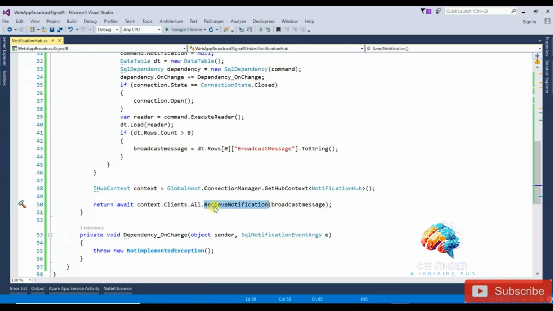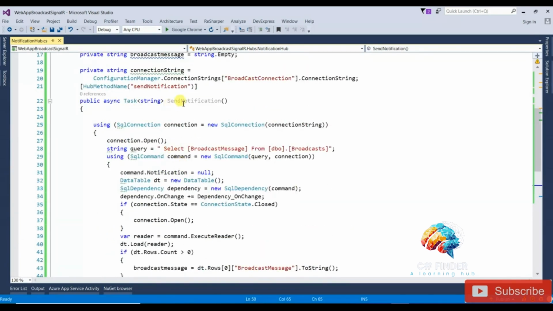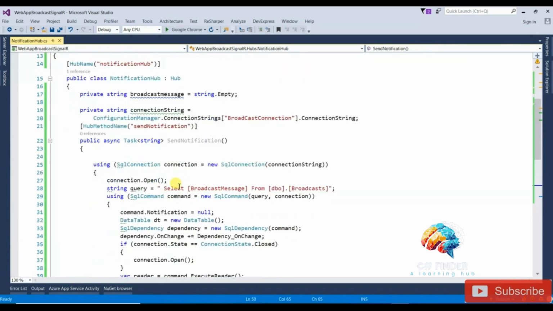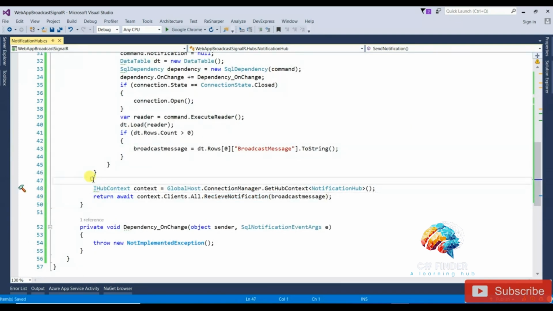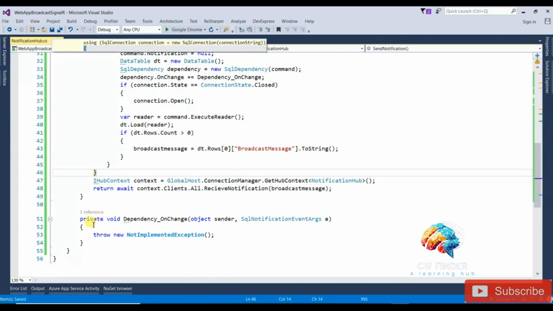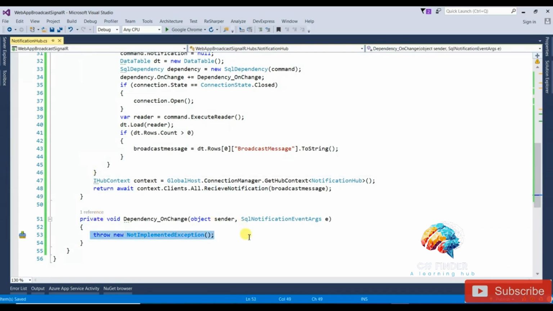So this is mainly used. Two things we have to use: one is your notification hub send notification, and the other is receive notification. This is the main thing we have to use on the client side. Now I write something here.